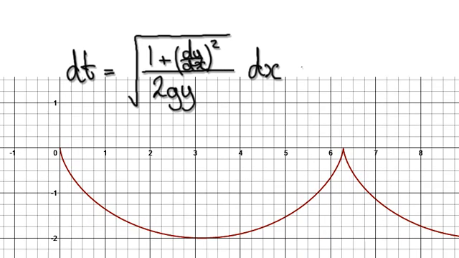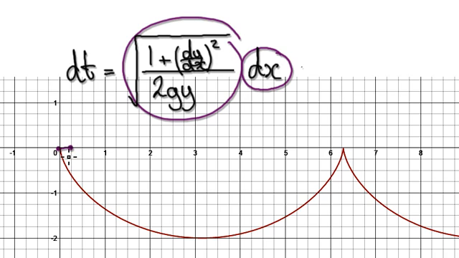So following on from the previous video, we got to this stage here where dt equals this thing. When you come to read this, a small change in the x direction, combined with this thing, would result in a small change in the time. So let's say from here, the particle falls down to here. Let's just say it takes something silly like 5 seconds.